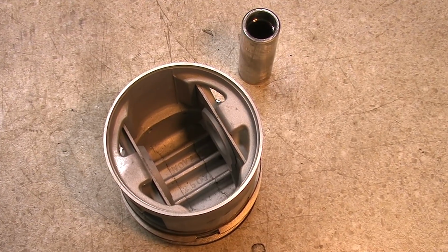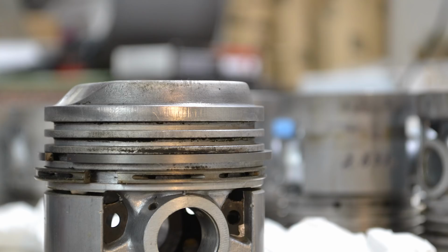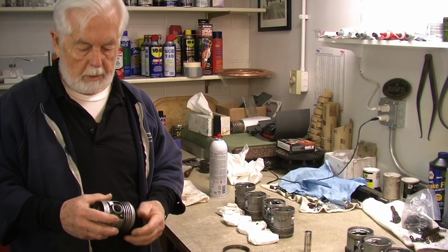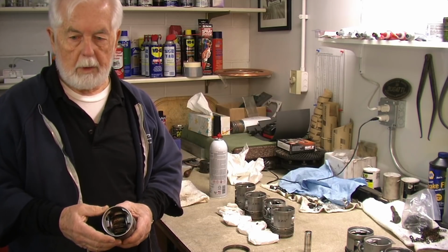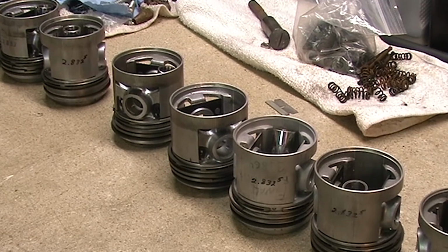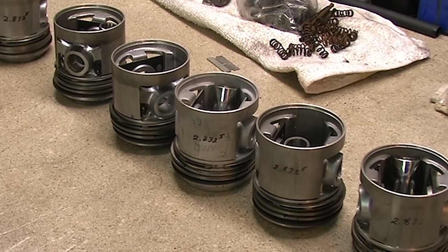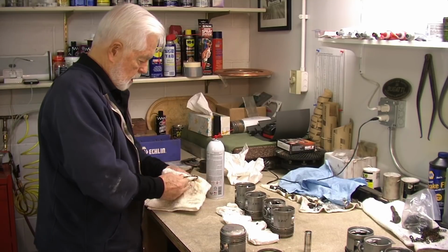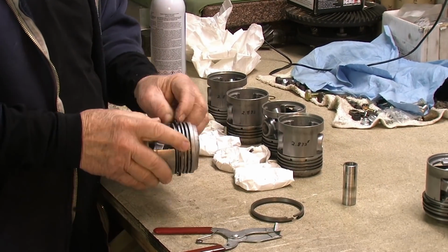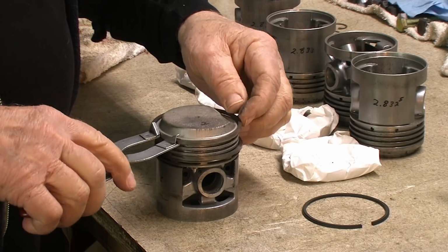That makes it so that you can run these pistons reasonably tight in the cylinder, reasonably tight being, say, 3,000ths clearance. Some pistons today, especially in racing applications, you want at least 5 or 6,000ths clearance. So they don't expand that much because of the steel plates. The downside is that it makes the piston that much heavier. But in a slow revving engine like this, top revs would be somewhere around 5,000 RPM, it's not bad. It's better that you control it by being able to put it in at a close tolerance. You don't get the piston knock at startup when it's cold. And it lasts longer. It works really well.